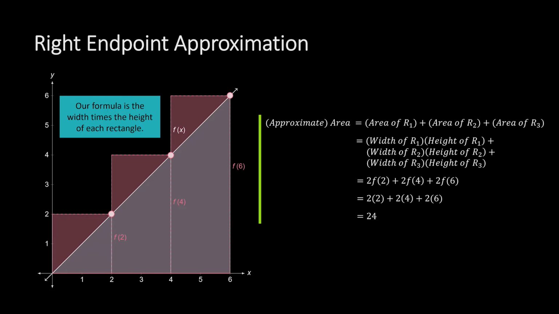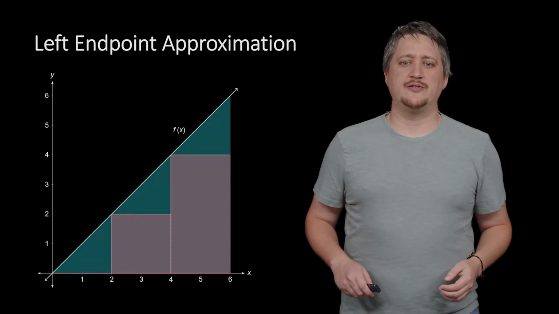To be clear, it sort of looks like it should be an overestimate, that right endpoint should be an overestimate because of the function we're looking at, but there's no correlation between the type of approximation and whether or not it's an over or under, meaning it's not true that right endpoint approximations will always be overestimates. That's not true. So sometimes they'll be over, sometimes they'll be under. It depends on the function that you're looking at. Here, it is over.